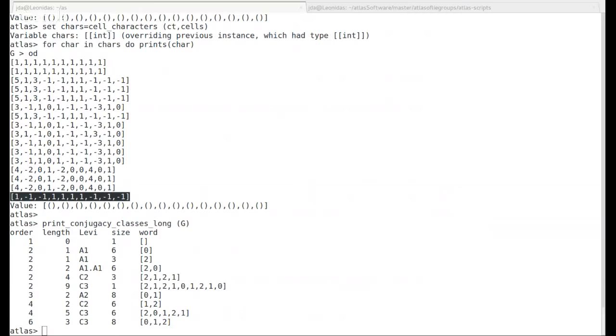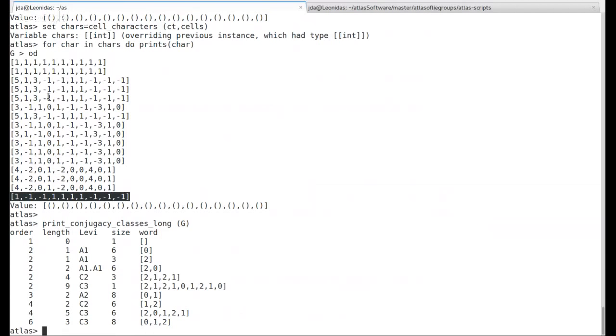So what next? Let's see. So we have these characters, and it's quite clear that these characters aren't all distinct. The same representation appears several times.